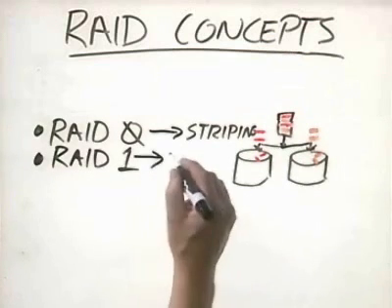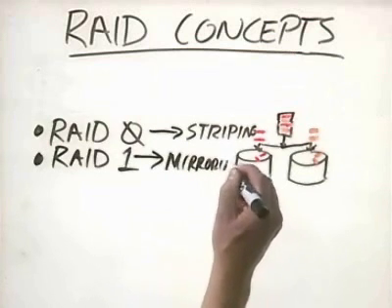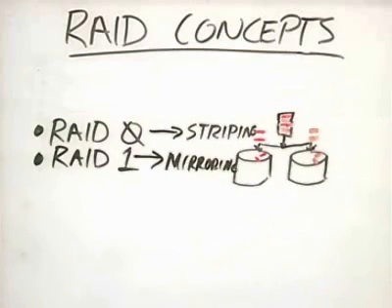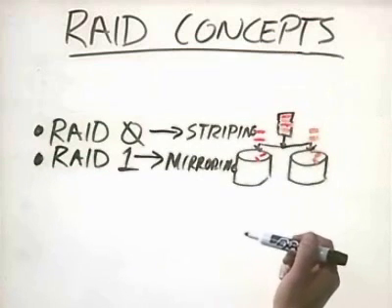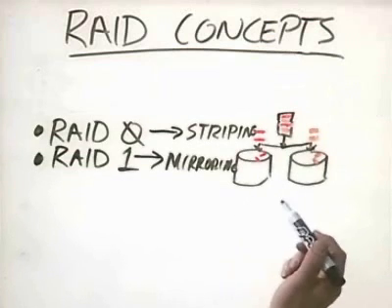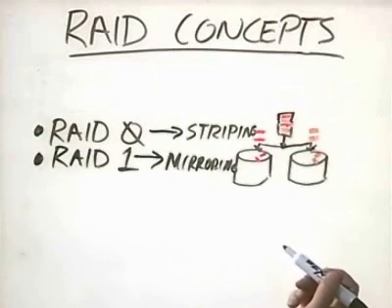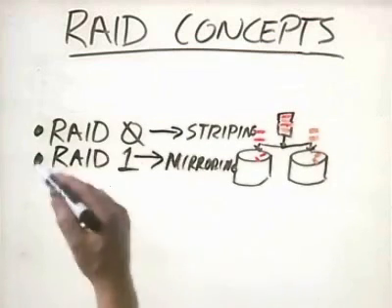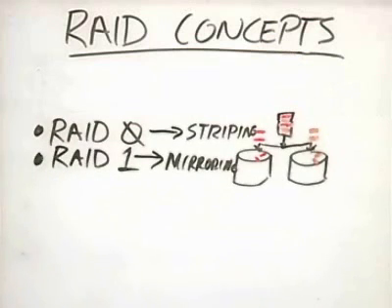If we're dealing with RAID 1, we're doing simple mirroring. As we talked about before, if you set up mirroring, you have two hard disk drives controlled by a single RAID controller. Whenever a write operation happens, the data is written to both hard drives in exact duplicate. If one drive were to die, the other drive can immediately take over and continue servicing clients. It provides redundancy and fault tolerance, but does not increase the speed of the system.